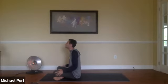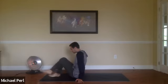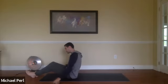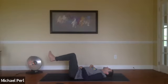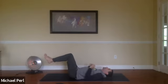Take one more breath in. As you exhale, start to open your eyes, and we'll make our way all the way down to our backs. We'll get ready for a little core workout to warm up our belly here for our poses. So come to bring your knees over your hips. Point your toes towards the ceiling. Bring your shins so they are parallel towards the sky.